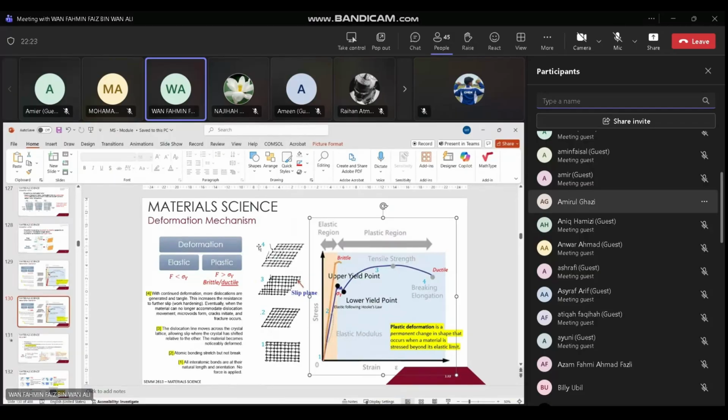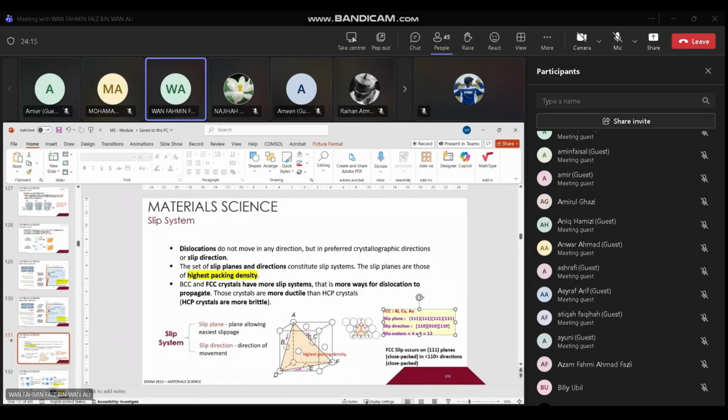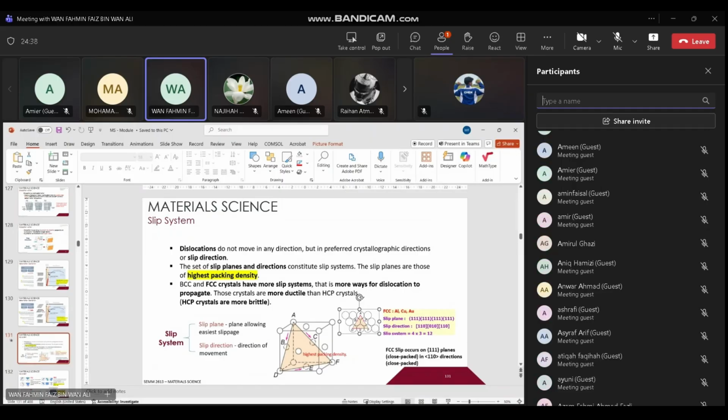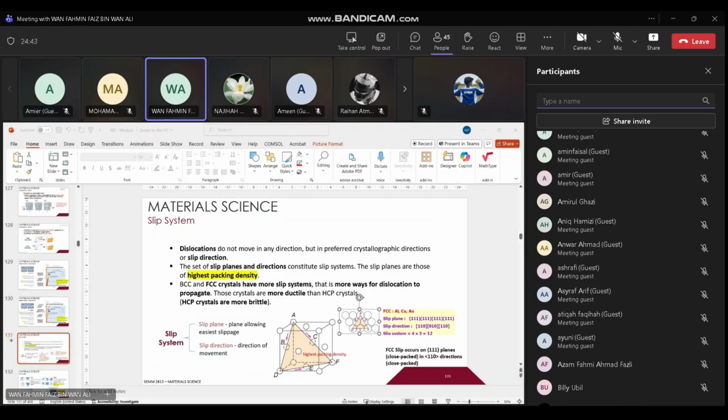So we are discussing this from the perspective of lattice arrangement. This one is an isometric view, and this one is a cross-section view. This diagram is the cross-section view, viewed in this direction. So you can see the arrangement of the atoms, making atoms easier to move. Because at the end of the day, this location defines how easily atoms move. If atoms are easier to move, it means that the strength of the material is poor.